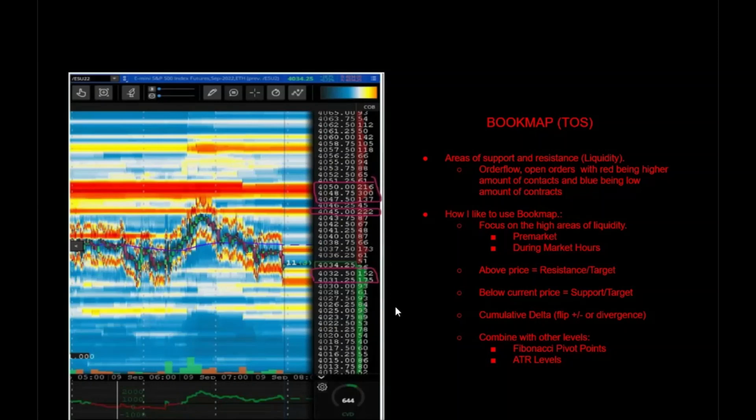What I do like about Bookmap is that it shows you the historical nature of the actual contract. So for instance, this area up here at 40.58, you can see that it's yellow and it gradually turns to orange to red. That's telling me that the orders are building. So that's telling me that area might be getting stronger as far as resistance in this case, because it is above price. So it's something to keep in mind, which I like, because it's almost like historical order flow.